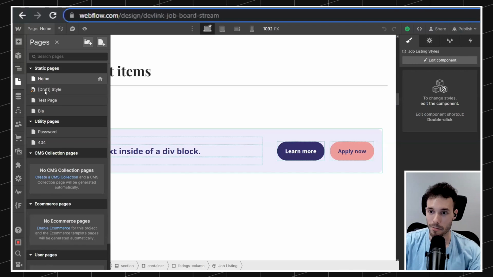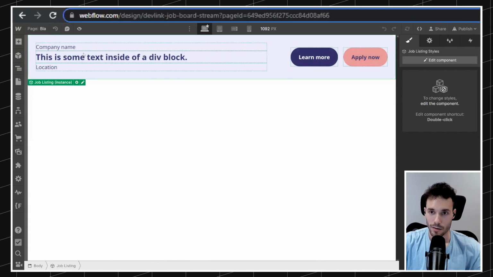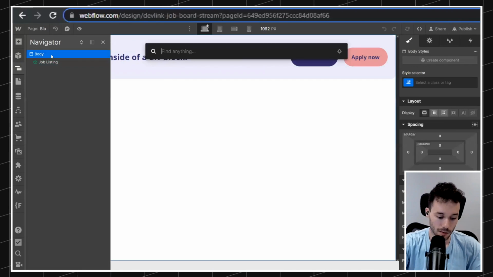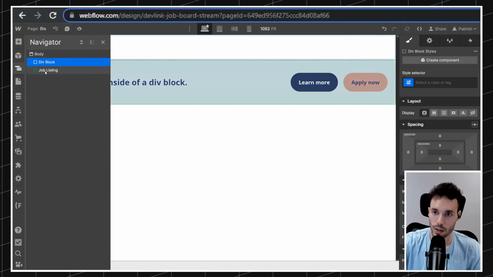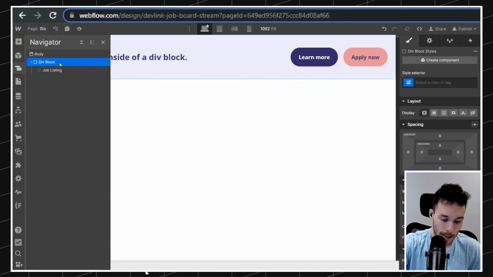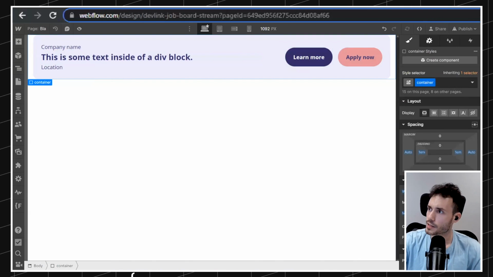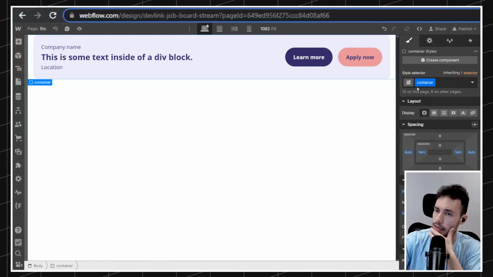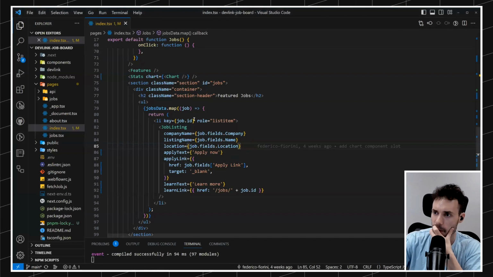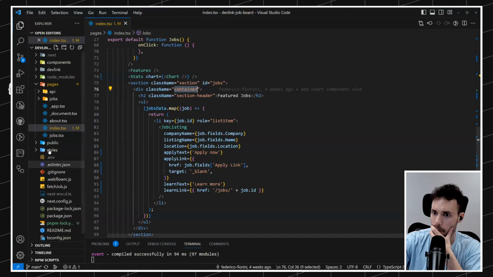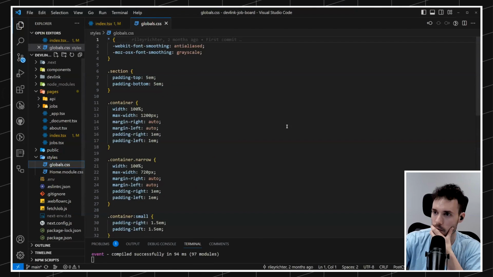Because if I try to wrap this, I know there's a quick command for wrapping. Okay, that's interesting. So they have the container class designed here. Styles global.